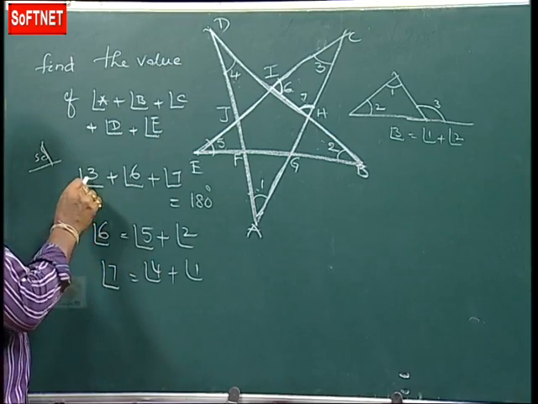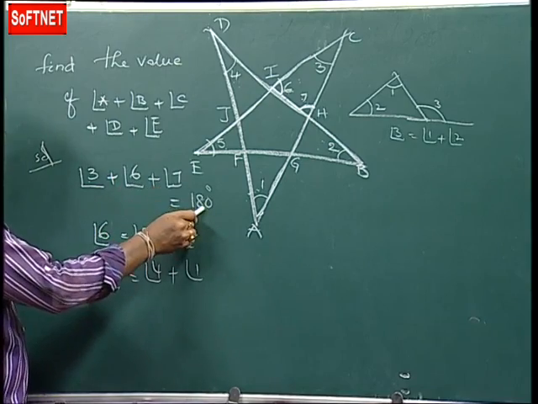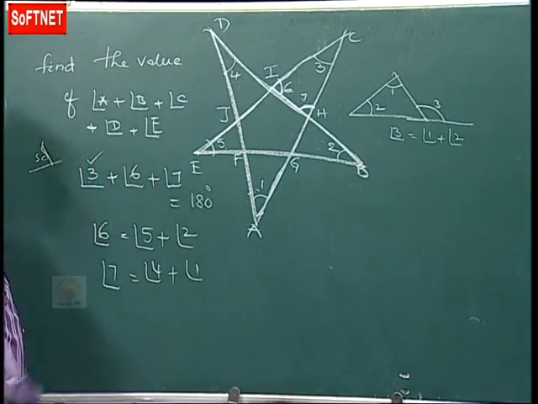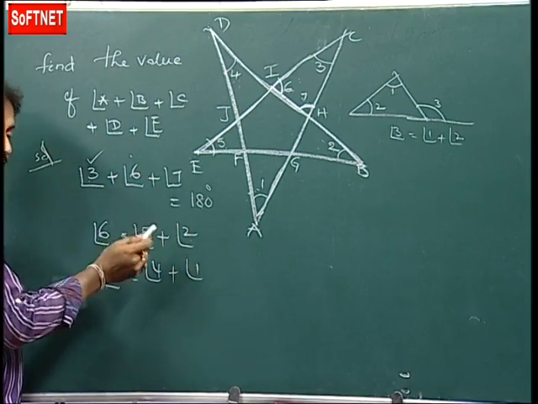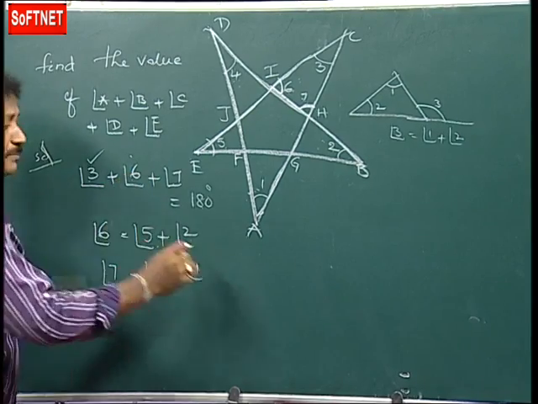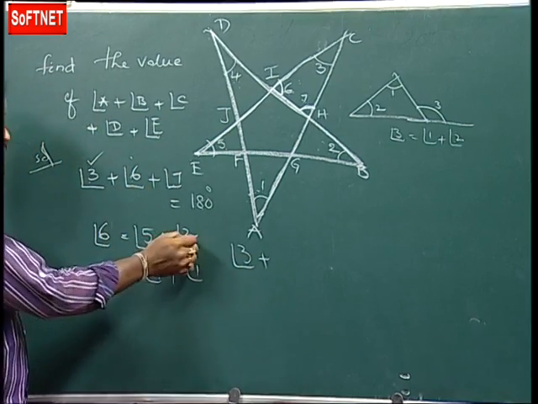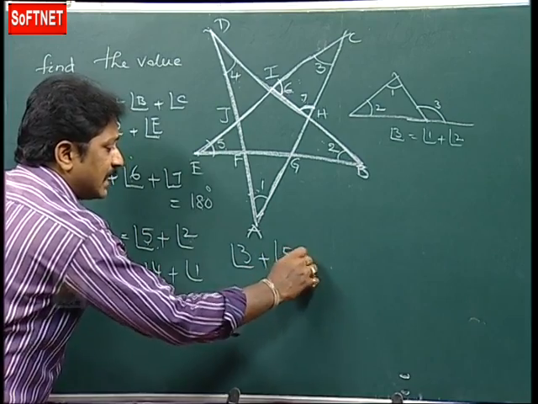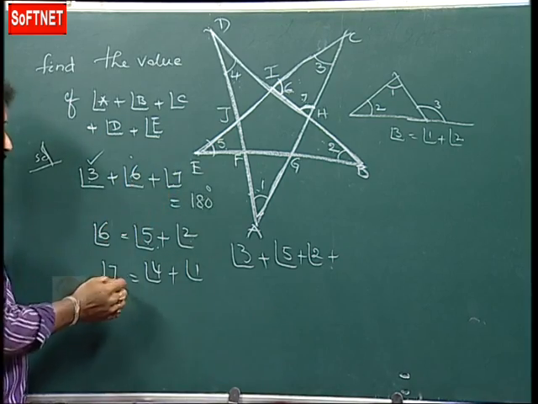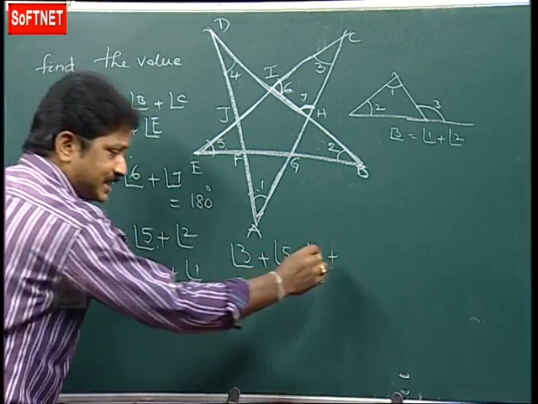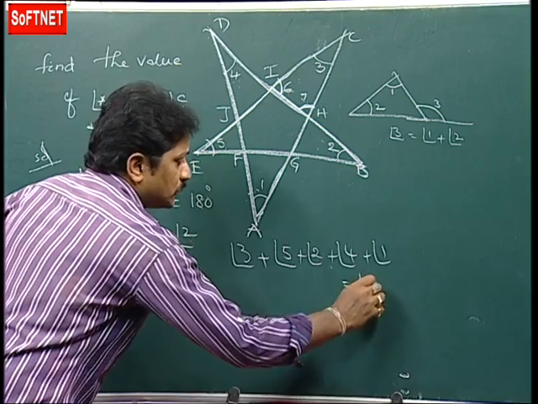Okay. So now consider the equation angle 3 plus angle 6 plus angle 7 equals 180. Angle 3 stays as angle 3. Angle 6 is equal to angle 5 plus angle 2, so we can substitute this value in place of angle 6. So I will write the same, angle 5 plus angle 2, correct. Angle 7 is equal to angle 4 plus angle 1, so I will write angle 4 plus angle 1, equal to 180.